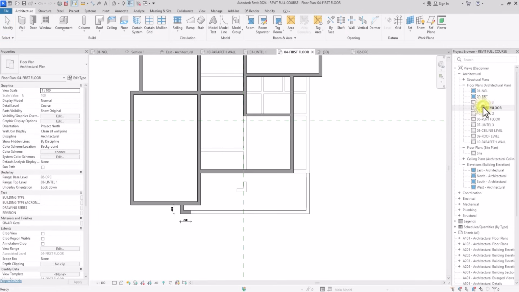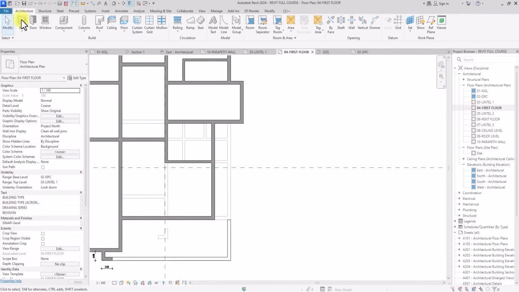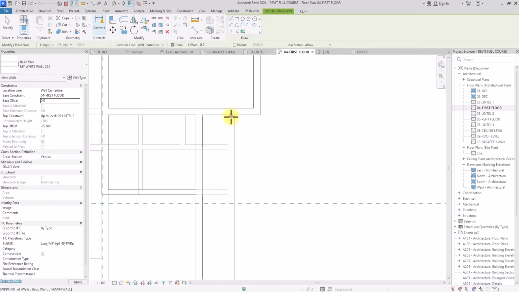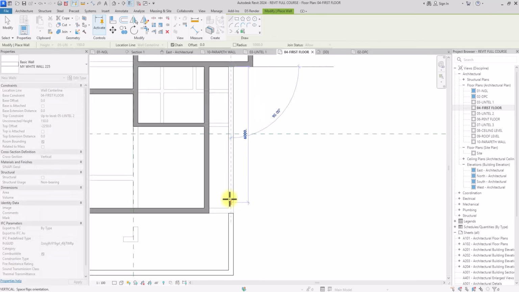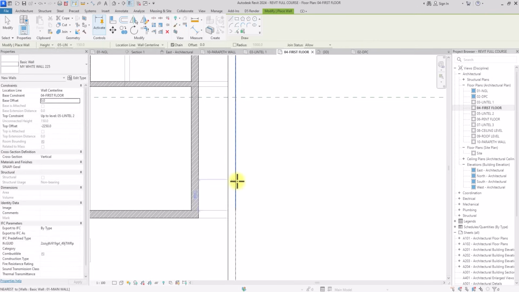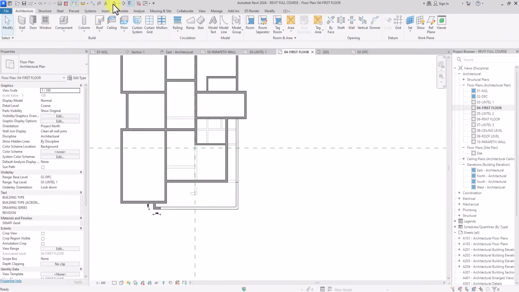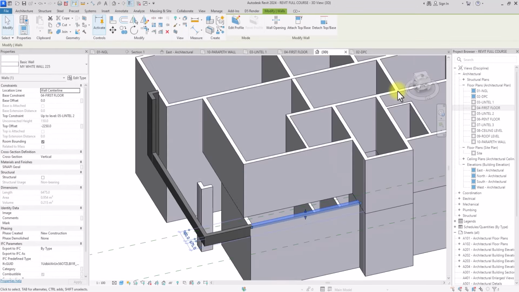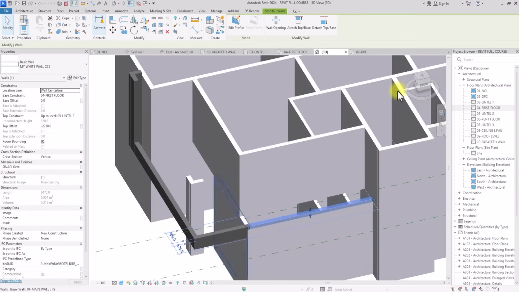So I'm going to go to this first floor, and I'm going to go to walls, and I'm going to remove this -450 because I want to draw walls on this existing wall. If I leave that -450, it will create a conflict between that wall and this new wall. So we can see how it has filled up here. As you can see, I don't like the way, because when I'm modeling or designing, I don't like when things are not flowing or things are cutting off, like this junction here.